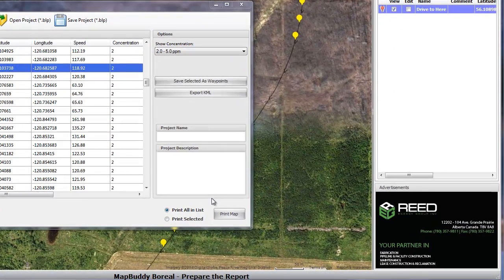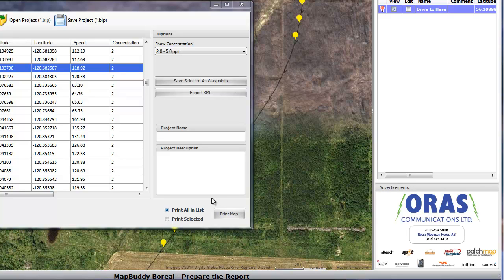Okay, this is the Boreal Laser Prepare the Report tutorial. Boreal Laser is a paid-for extension for MapBuddy, which is a free download from skybase.ca.